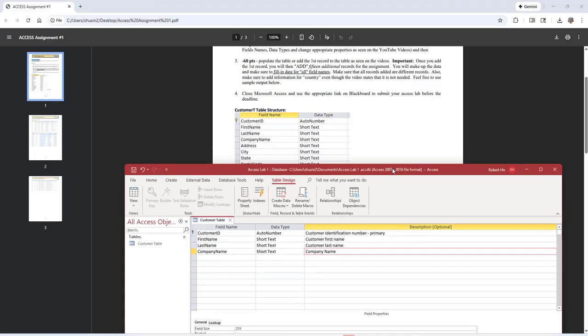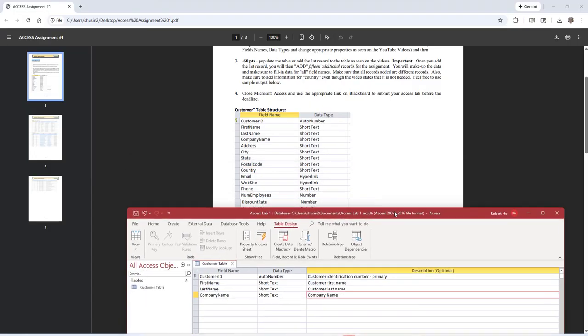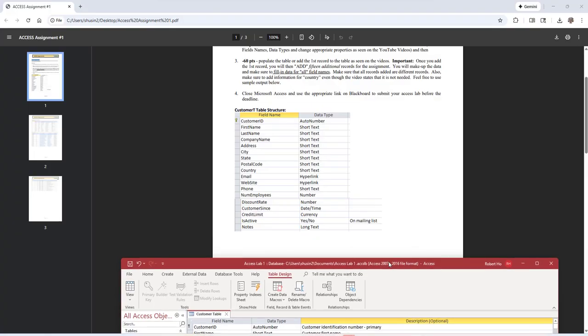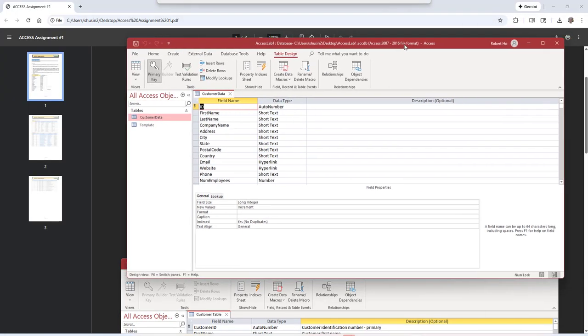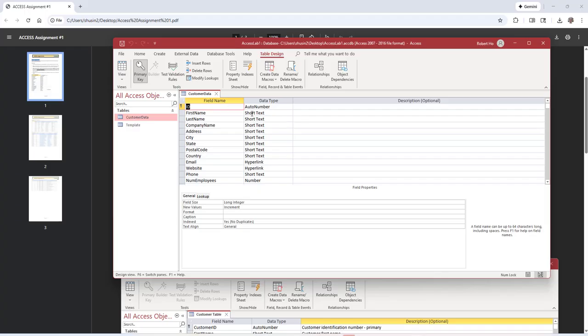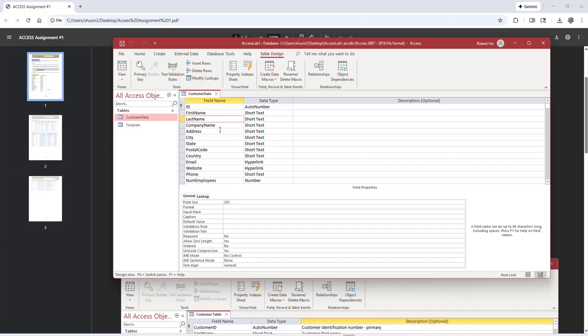So students need to enter all the structure of a table here, right? Which I have it here, and you have it here. So you need to enter all of this. Okay, this may take some time. This is the final database that students will see.